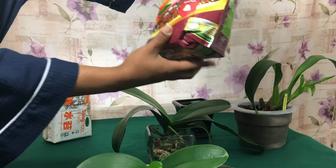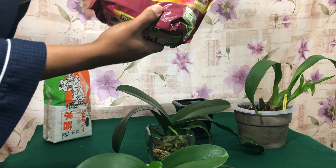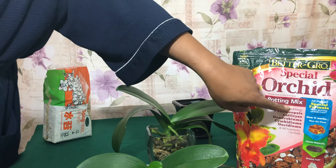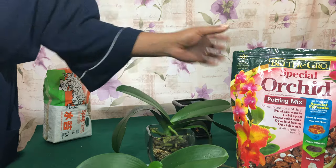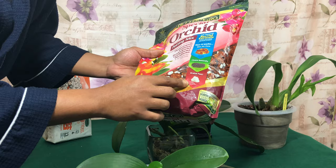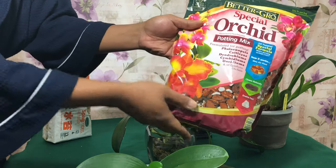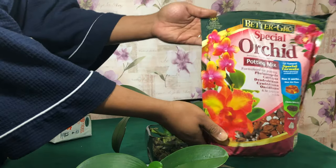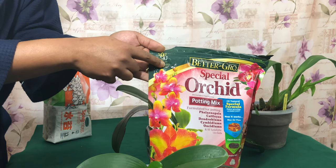Now, also, I have this Better Grow. Now, this big bag, which is 4 dry quarts, this was only $3, honey. Okay? This was $3 as an add-on from Amazon.com, honey. Look, it has the charcoal, it has the perlite, and it has fir bark. I mean, it's ready, honey. It's for your Phalaenopsis, Cattleyas, Dendrobiums, and the list goes on. Also, if you can see, it's endorsed by the American Orchid Society.